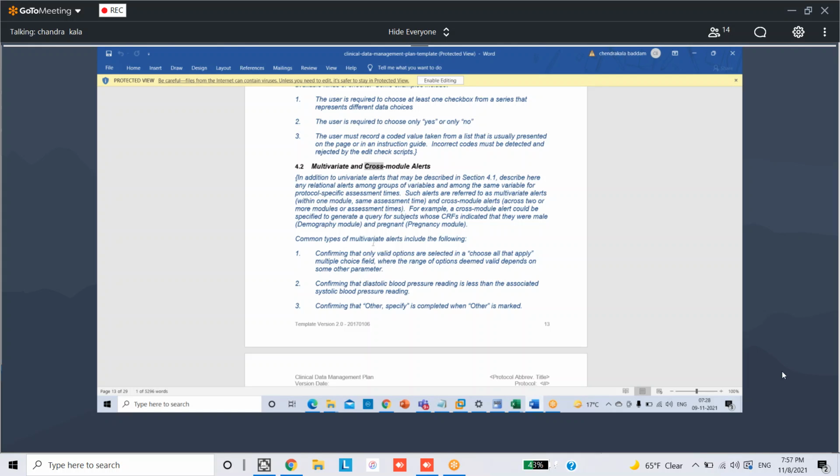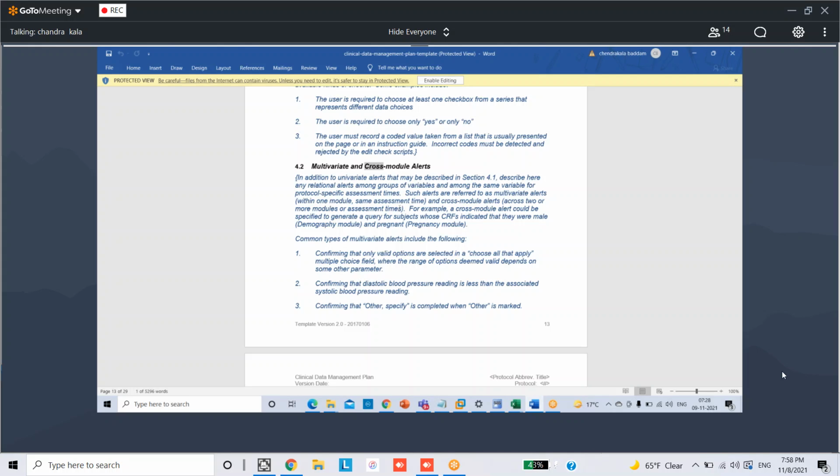Sometimes the field may not be as per the question attributes. Sometimes for the single fields also, you may need to create the edit check. Not only for multiple variables, but the single fields for the same variables also as a protocol specific assessment. So we can go for edit checks.